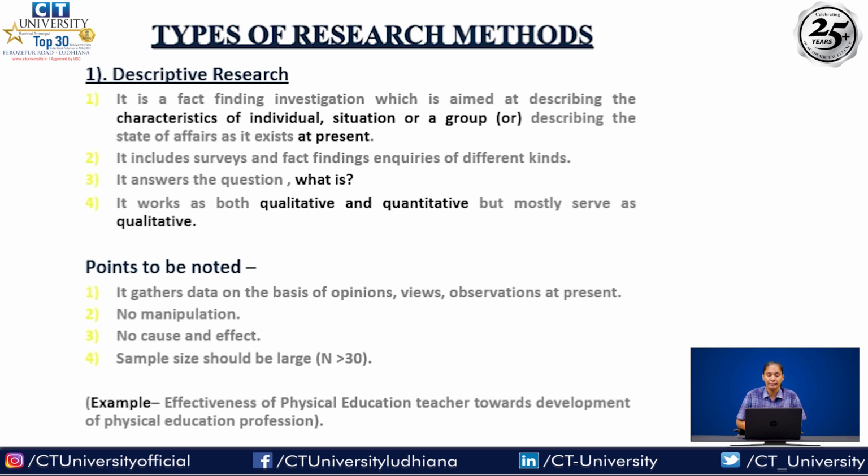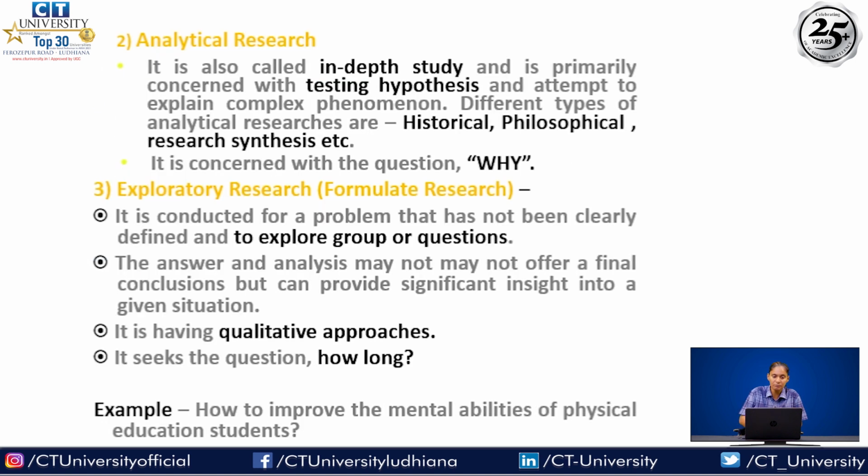Another important point for descriptive research is that it gathers data on the basis of opinion, views, observations at present. Second is no manipulation. Third is no cause and effect. Fourth is sample size, which should be large, not more than 30. Example, effectiveness of physical education teacher towards development of physical education professionals.